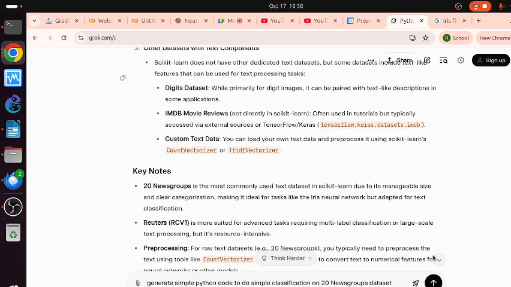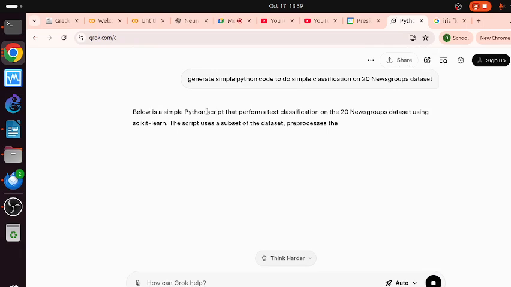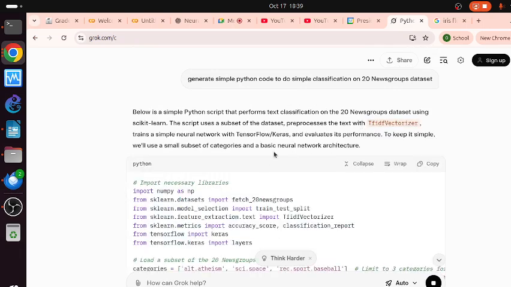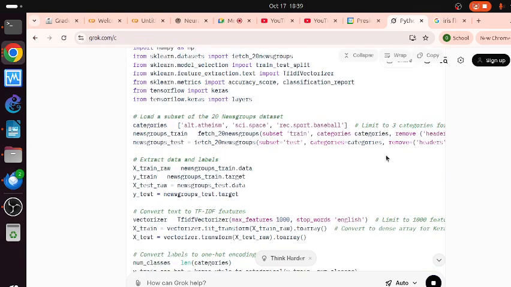Okay, so we need to factorize this thing. Basically, we map the text into factors, into numbers basically. Okay, so we load 20. We have atheism.